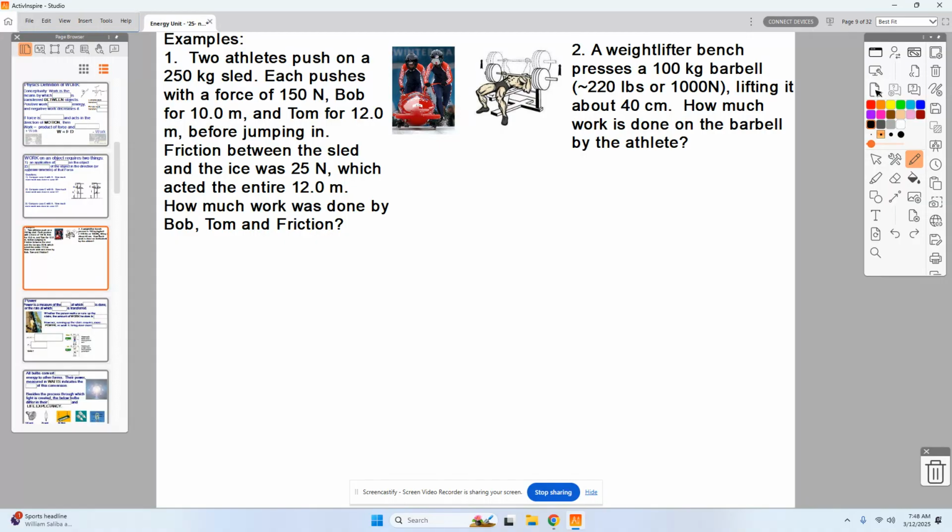The back, yeah. So what happens is they're pushing along, they're trying to get the sled as fast as they can, and so the one in the front would jump in, and then the other one would just keep pushing a little bit longer and then jump in. Okay, so Bob and Tom, if you're interested in knowing who's who, that's where they are.